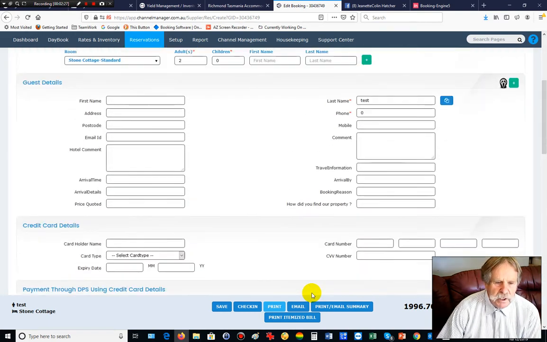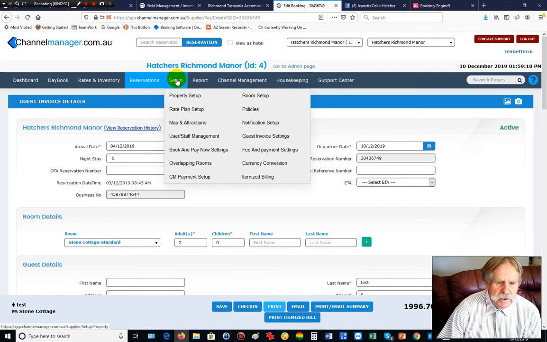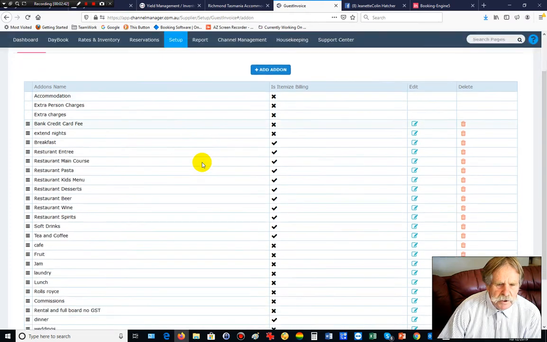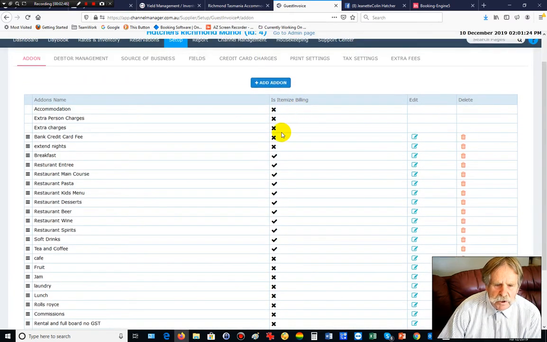Now, to set this up, you go into Setup, and then you go to Guest Invoice Settings, and then you'll see here it says Itemized Billing. These ones here are allowed for itemized billing.